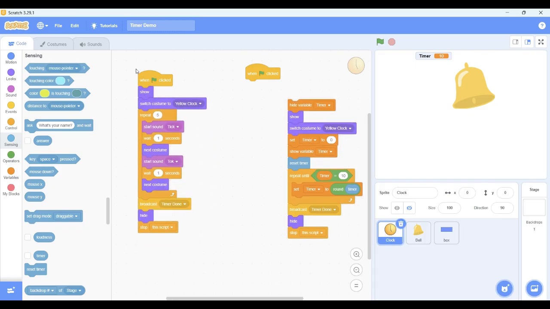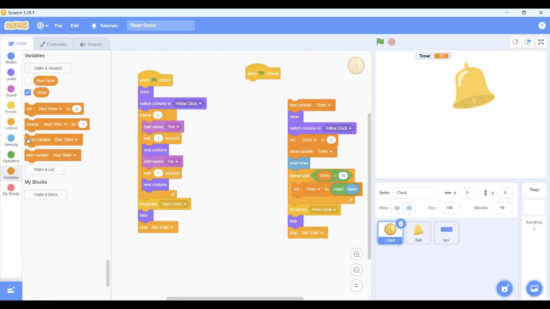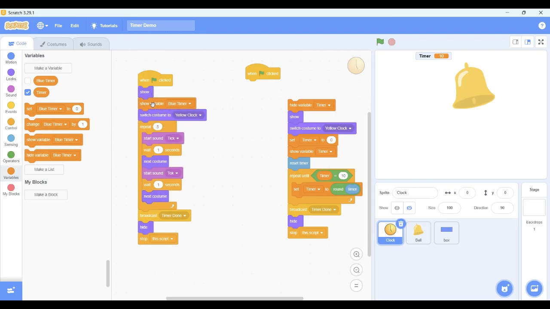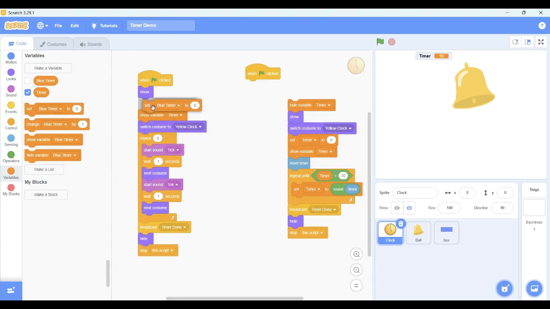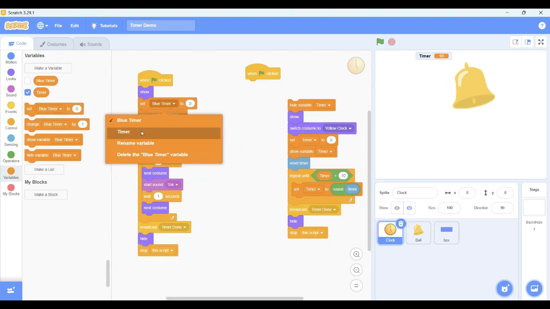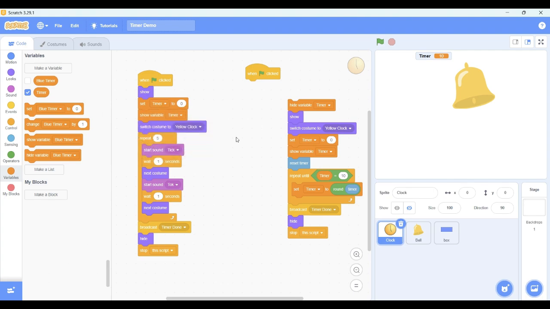I would reconnect this code where we are not using the variable, but then I'm going to add the variable to it. So let's show the variable timer and let's set it to 0. Remember, blue timer was my other code I showed you in a previous video.